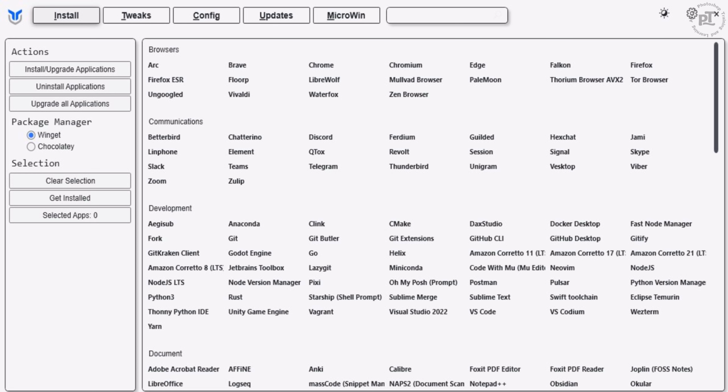It looks like this, my friends. What is open before us is some software. But this is not software. You can open it with a command. And if you look here, there are browsers. There are softwares for communication. There are also development softwares. Similarly, there are documents that you can install in one click. So, let's see how we can install all the software in one click.